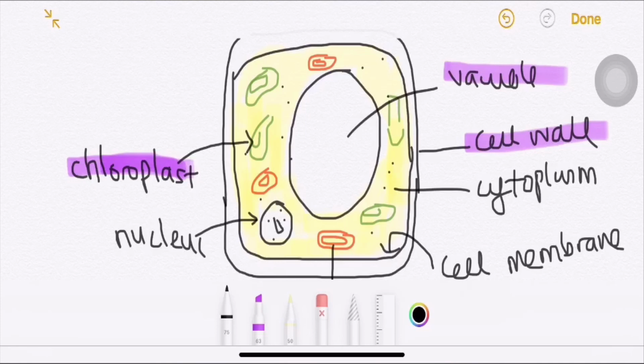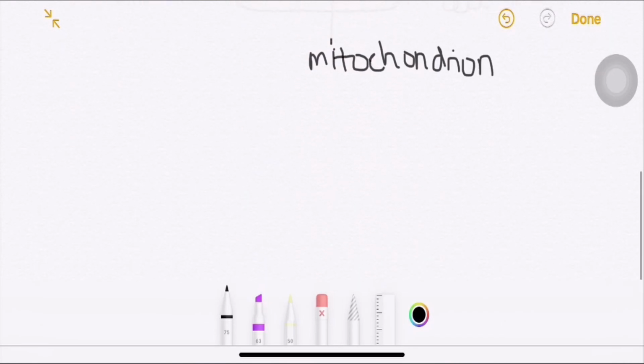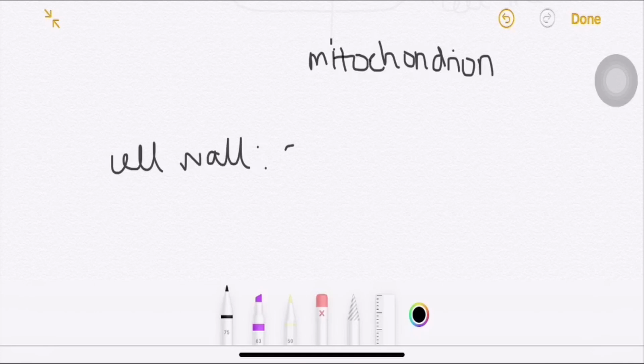So a cell wall. Plants have a very rigid structure. That means they're strong. If you hit a plant cell, it's not going to break into two unless it's a very small stem or something. So usually big plants are really strong. That is because they have a cell wall. Their cell wall is made out of a very tough polysaccharide known as cellulose.